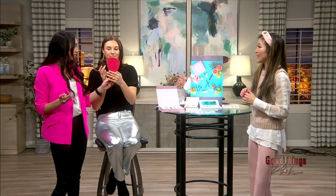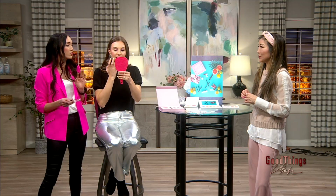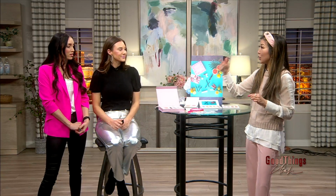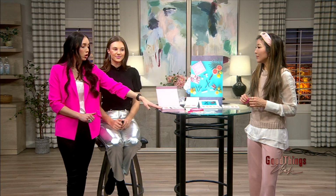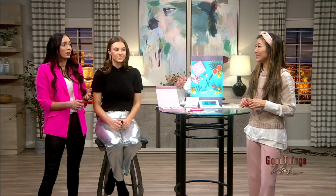But it's a really easy way to get that frosted look without having to invest in a frosty gloss, because in most of your eye palettes, you will have at least one metallic frosty color. And you could do this with any color, but pink is really in for this season. Quintin, this is a game changer because you don't have to buy another lipstick. You use the same eyeshadow on your eyes, and you can even do this with a blush. Blush is really easy to turn into gloss too, and where we have a marbled metallic-y blush, that's another really easy application that anybody can do.